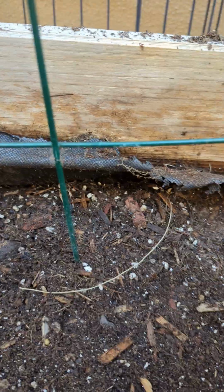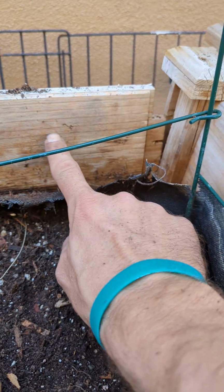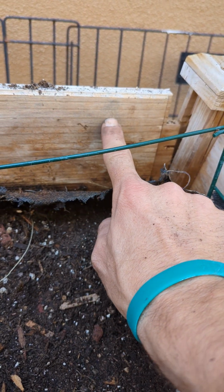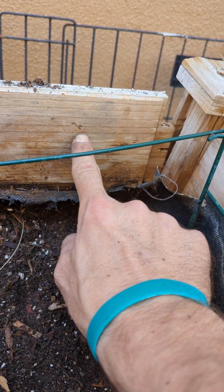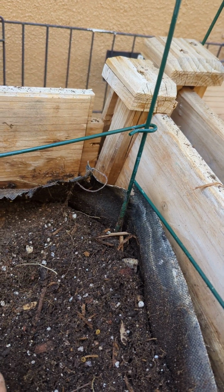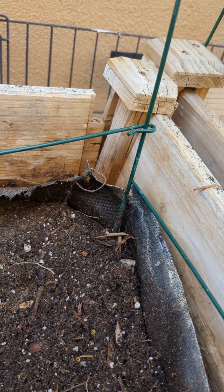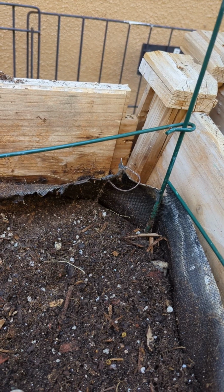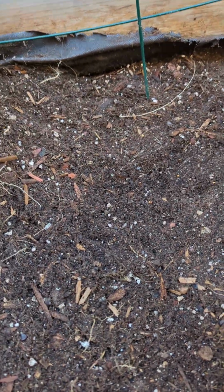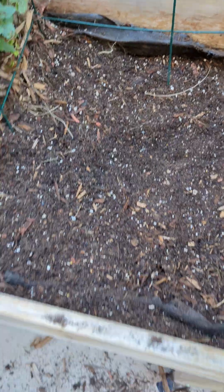But here's another thing I want to discuss as well, guys. When I started this bed, the soil was like right up to here. And throughout the year, with the weather conditions and stuff, it's basically going to end up sinking down your compost. So this is almost halfway sunken down. So I'm gonna definitely need to add and amend.